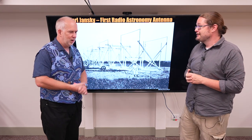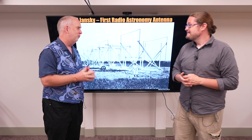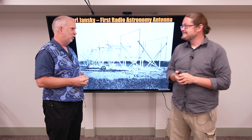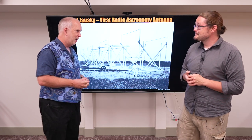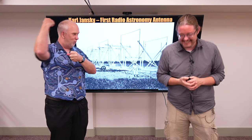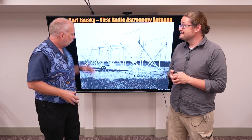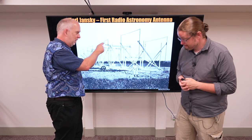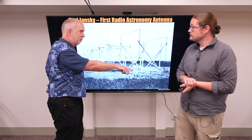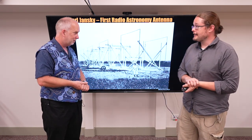When I was an undergraduate going to the Lord's Bridge Radio Observatory outside Cambridge — the one that discovered the first pulsars — it was basically a sheep paddock covered with wires on poles. Originally, they would redeploy by having lots of graduate students stand with a pole with wires dangling. They'd say, okay, you move a bit to the left, you move a bit to the right. As the radio waves come in, electromagnetic waves cause the electrons in these things to jiggle, which gives you an alternating voltage, which you can then amplify and detect as a radio signal.